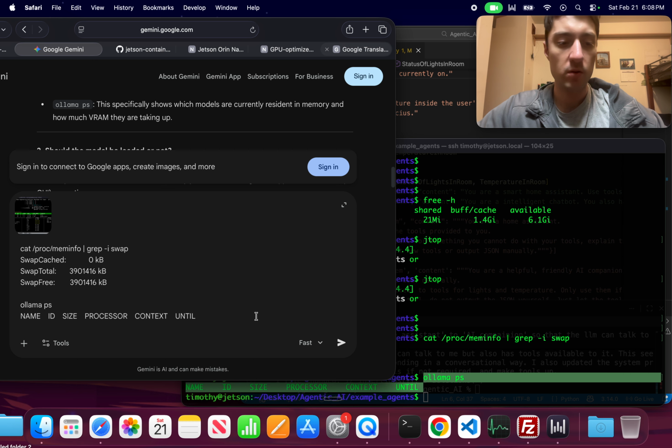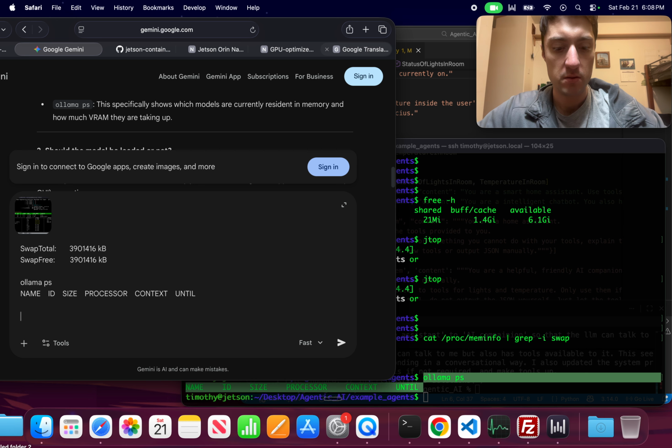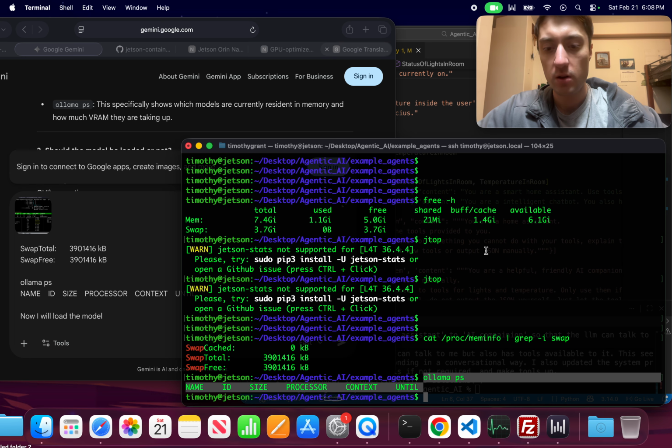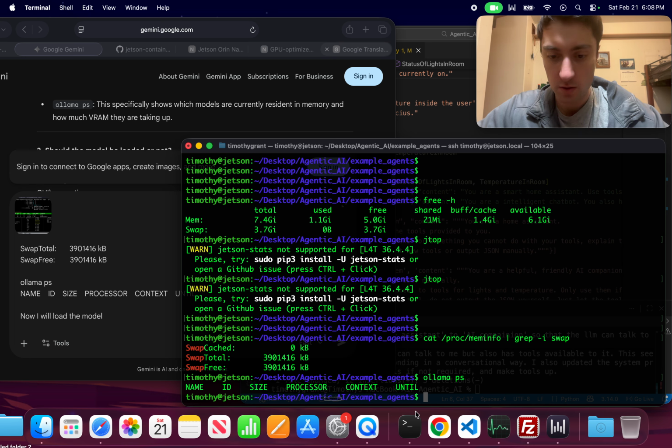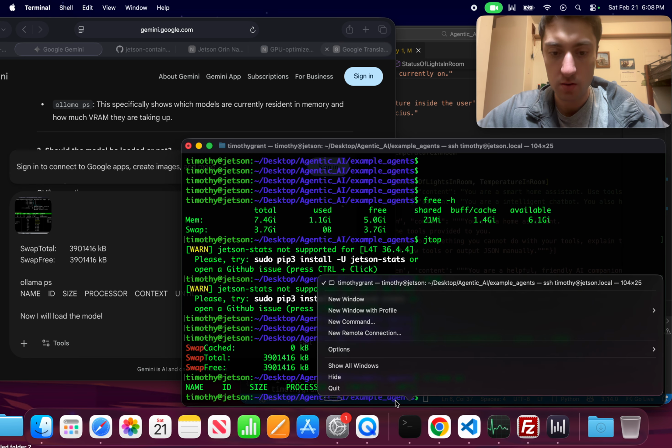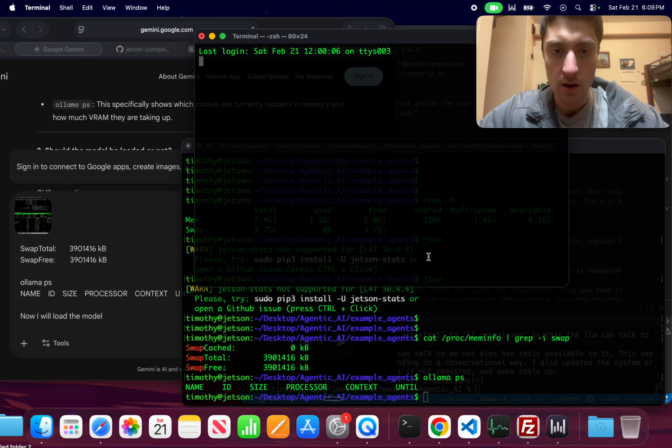Okay, so now I will load the model, right? So what I want to do is create a new terminal, and I want to say new window, right?